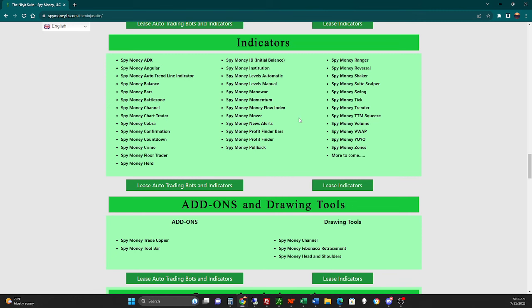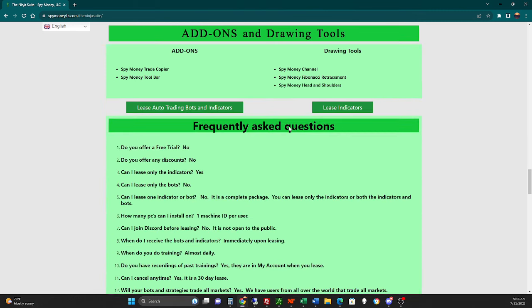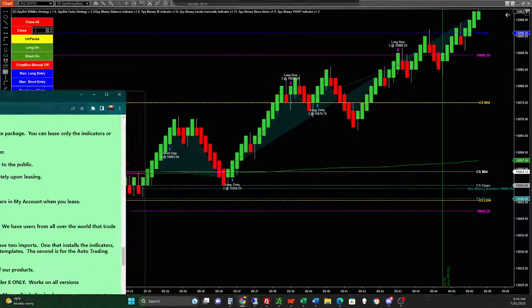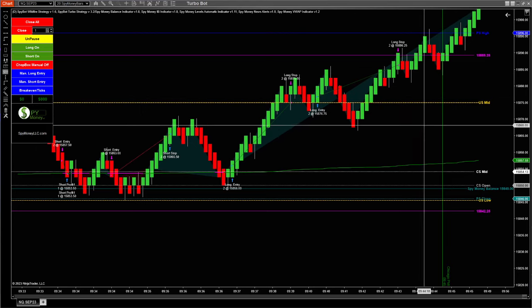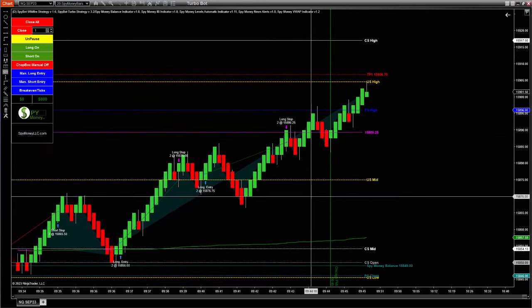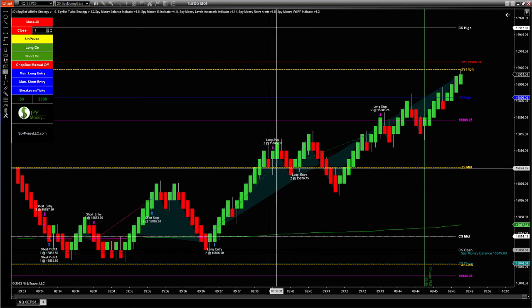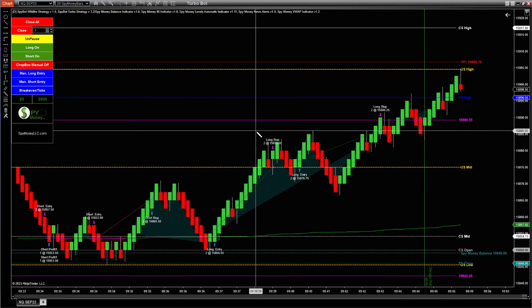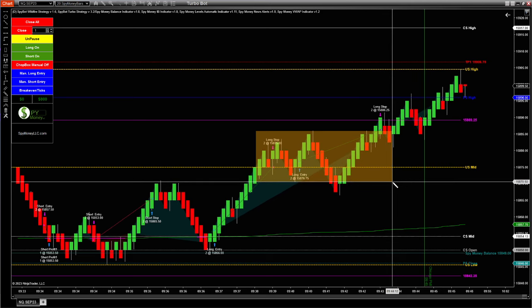Here's a list of indicators. We have some more indicators as well, and more drawing tools. I have another one called Chop Zone. And I'll tell you what, I'll show you how that works right now. Let's just say that right in here was a chop zone. Well, we can come over and draw in a zone right here.